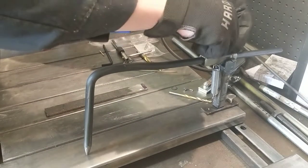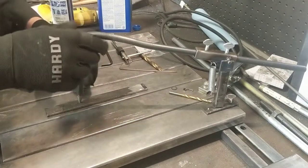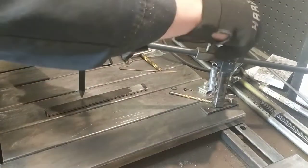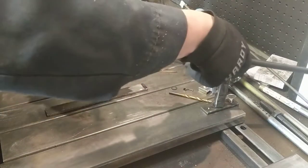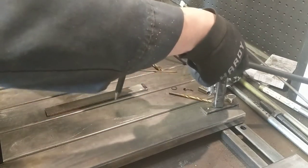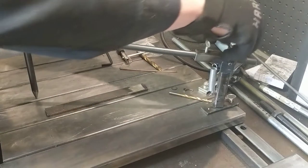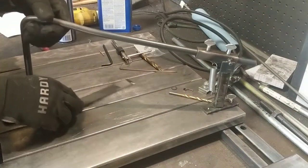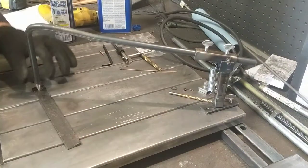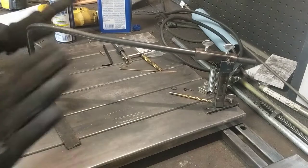We can move this around, set it up, move wherever we need it on the table, use these set screws, get the reach we need, either close in or way out, and hold work down where we need it. Probably get a decent ground through it, maybe, maybe not. So I'm declaring victory on this one.